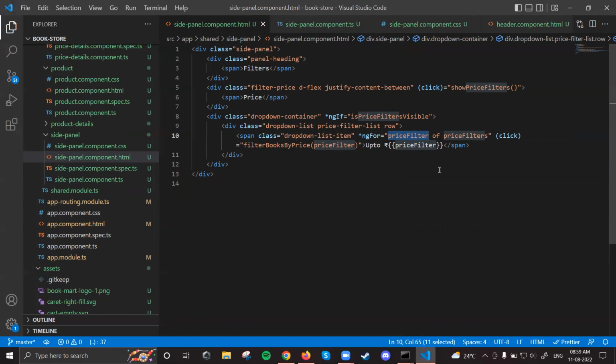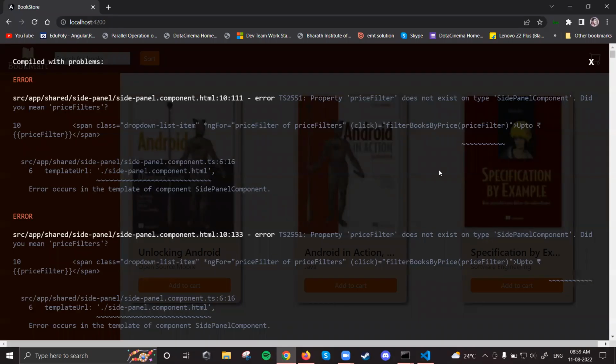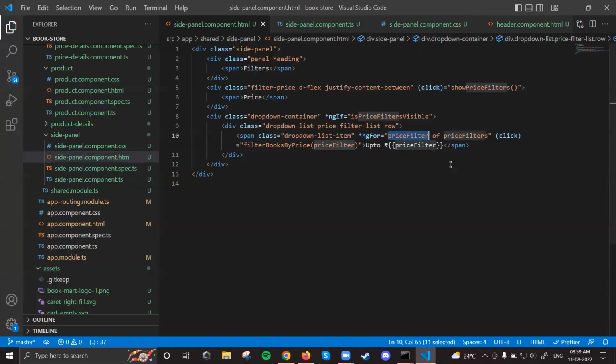Why is it saying like that? priceFilter does not exist on type. Okay, did we write it outside, in the for? No. It is equal to filterBookByPrice of priceFilter. Same value we are passing.